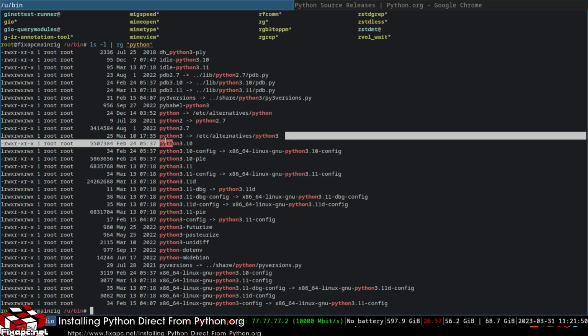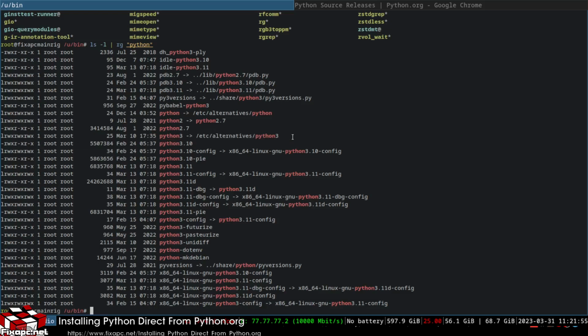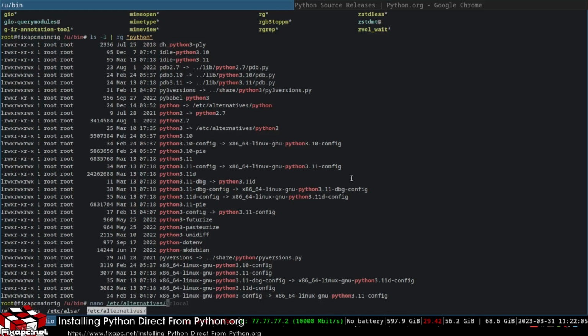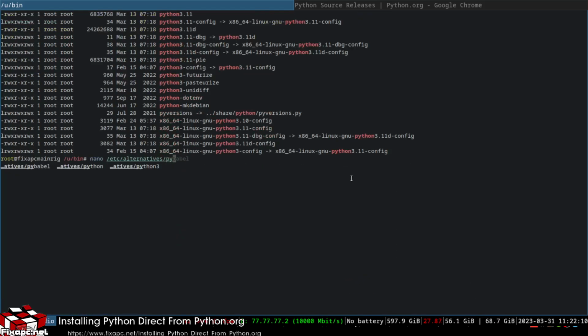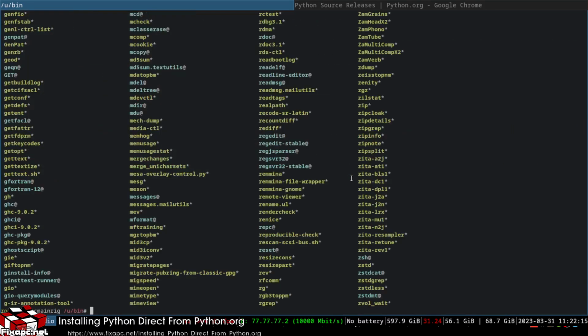See, it's going to /etc/alternatives. Okay. So whenever it's a symlink to alternatives, it's pretty much checking this right here. If you want to see that, it's /etc/alternatives/python3, and it's just linking right there, right? So we don't want that either, right?